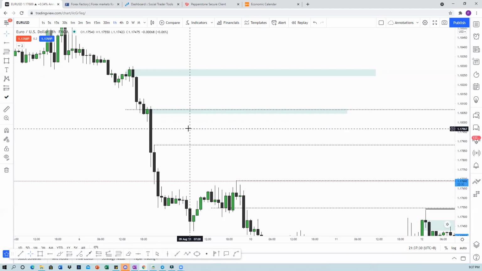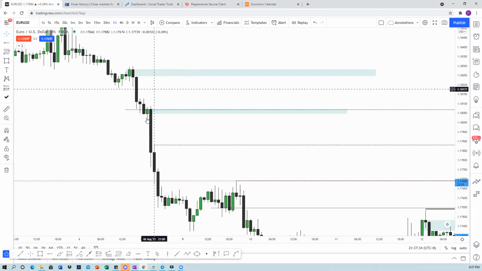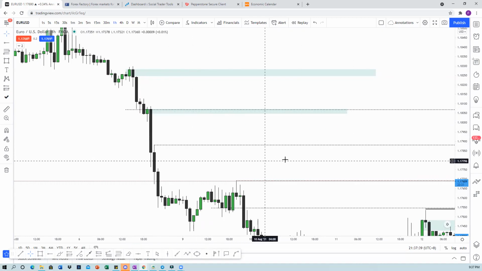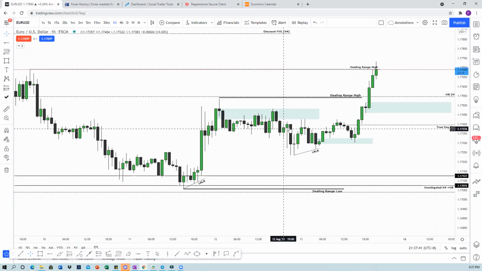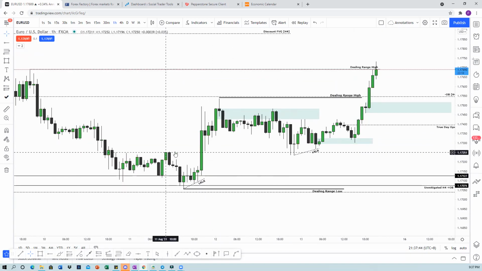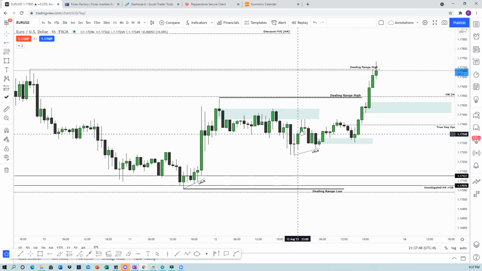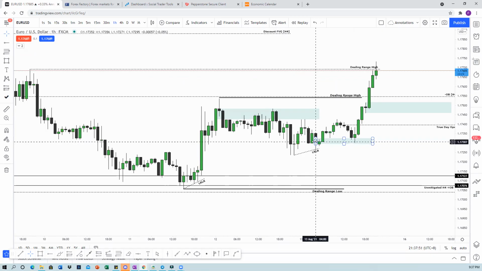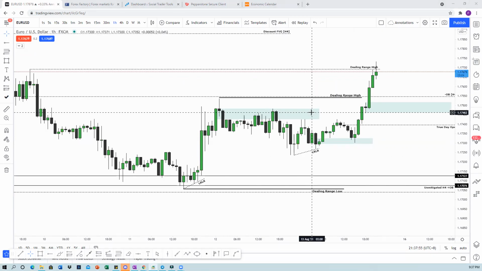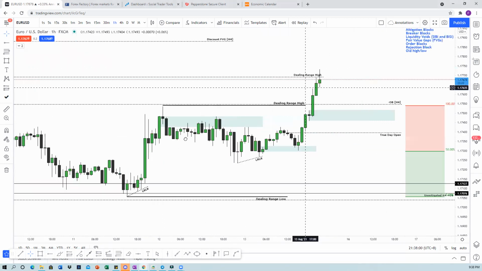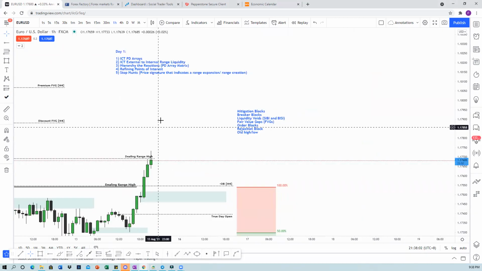If not, then you're just playing a game of, is it going to react from here? Is it going to react from there? Blah, blah, blah. So when you have a liquidity void and an order block, you can almost guarantee that there will be some form of sensitivity like yesterday. See, price just drops and then boom, goes up. Drops one more time, boom, goes up. And then we lost volatility because we went out of sessions. So that is that with regard to liquidity voids, fair value gaps, and also order blocks.